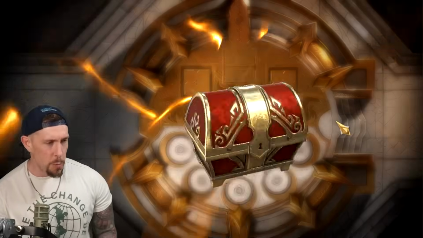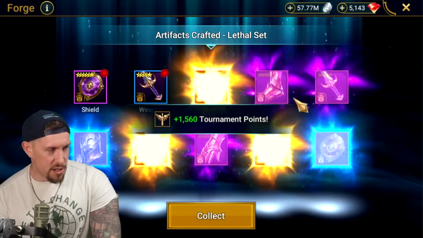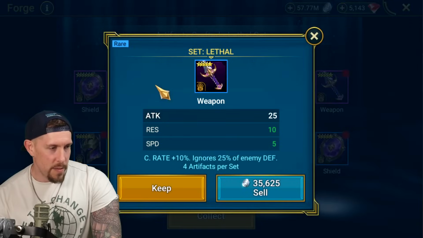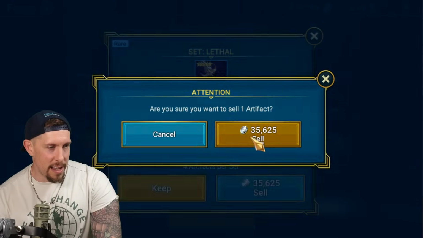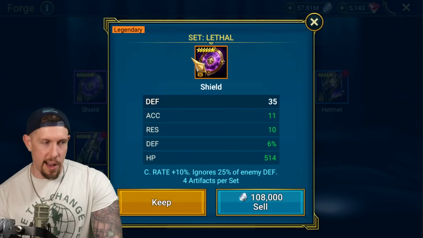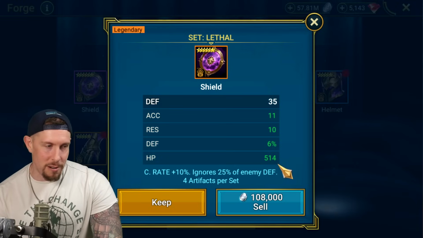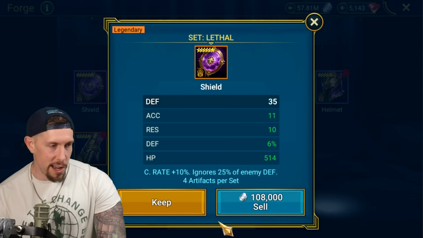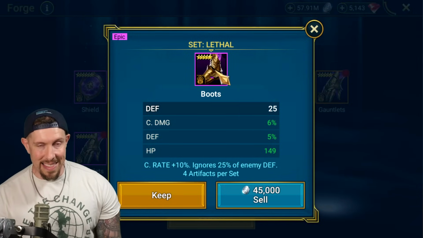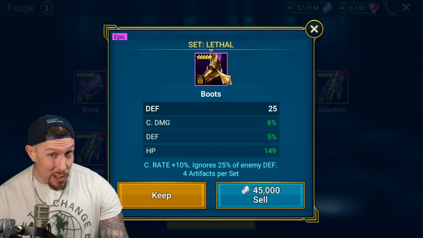So let's craft it. Oops, I forgot my mythicals. Darn it. All right, so what do we have here? Let's just rip the Band-Aid off. Crit rate, accuracy, defense. Keep it. Speed, resist. Sell it. Accuracy and total trash. Again, legendary, awesome. The bad news is I don't want any of this baloney at all, right? I want crit rate, crit damage, speed, you know? So let's sell that.